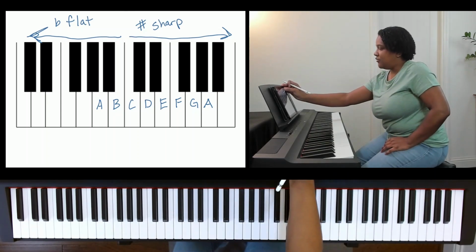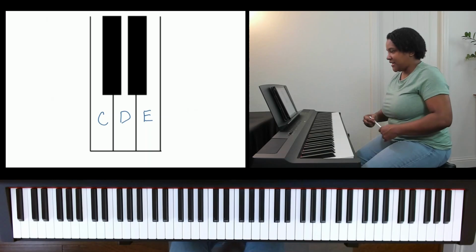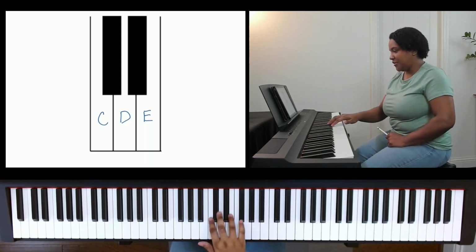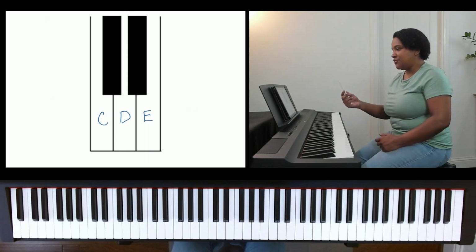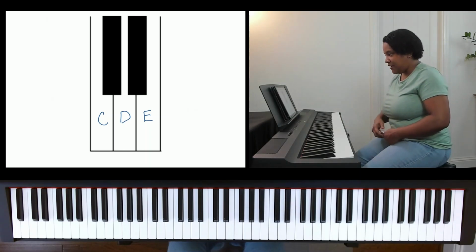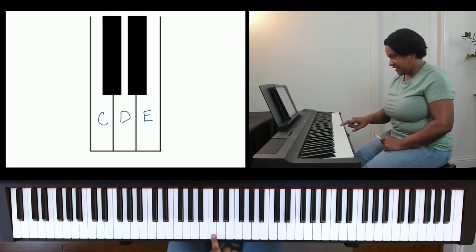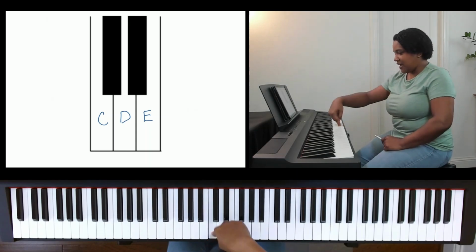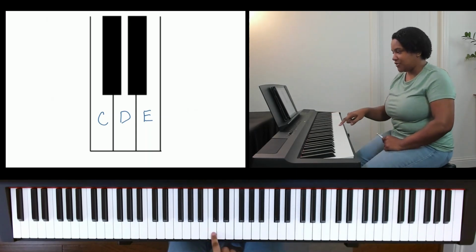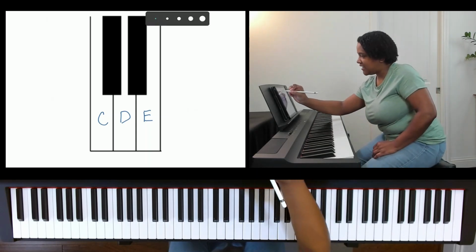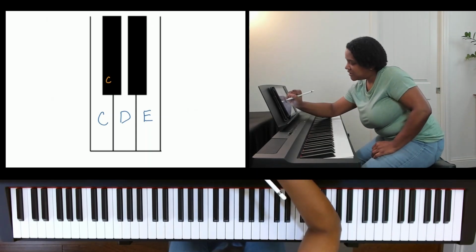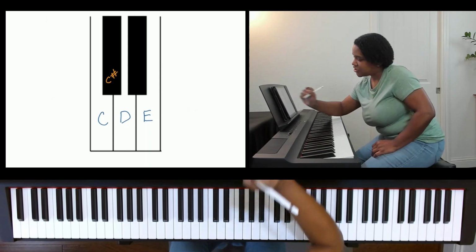So when we're dealing with the first 2 black keys, so we'll take a look at the grouping of 2, and I'm going to show you the sharp notes, okay? First, we're going to find C and go to the right, which means we're going to raise the pitch. So that next black key now becomes a C sharp.